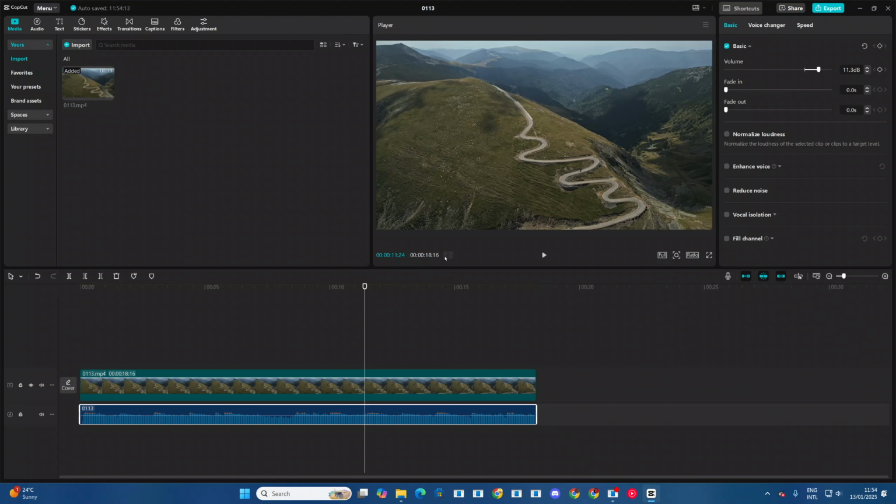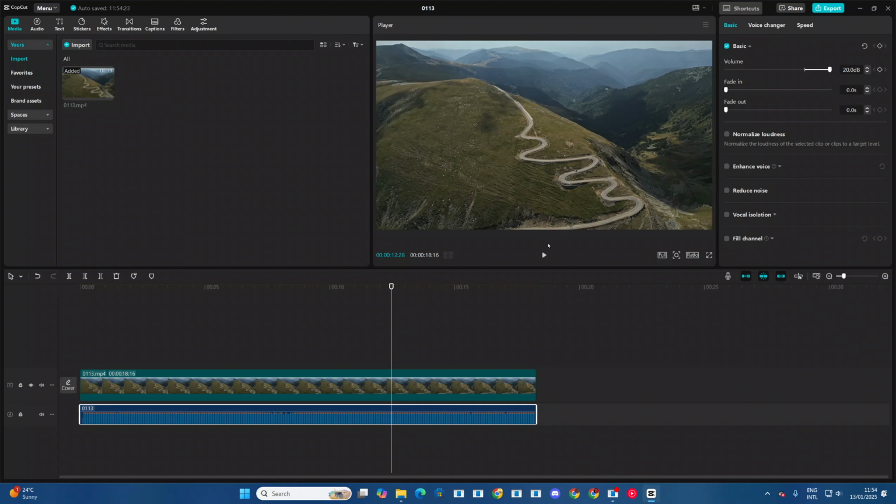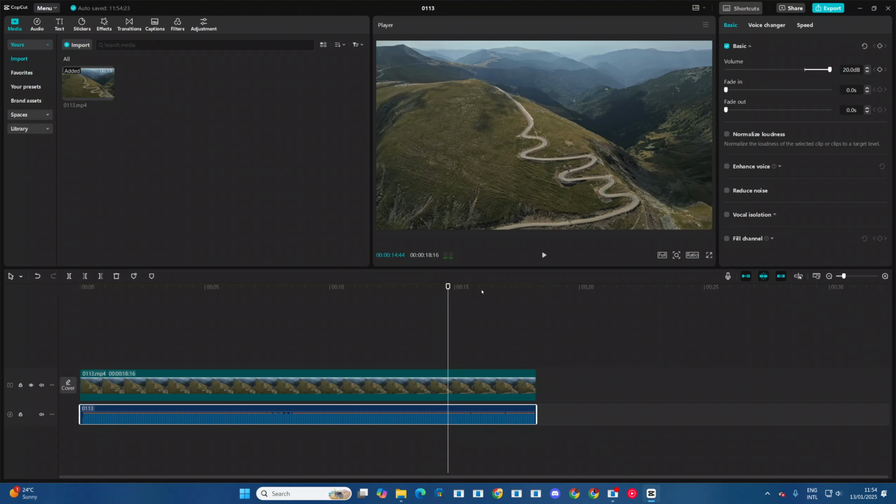You'll also see this volume meter here that will tell you if the sound is a bit too high. So for example, it's still on green, but if I increase it all the way to the end, then you can see red has now appeared on the meter, which means that at some point it's actually a bit too high, so you might want to go back and reduce it just a bit.